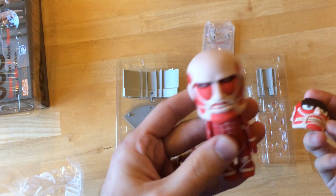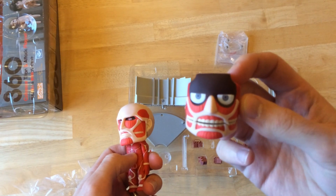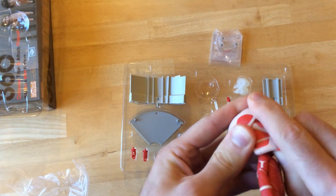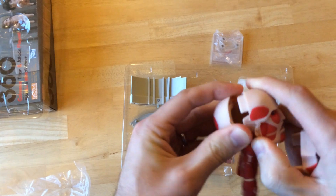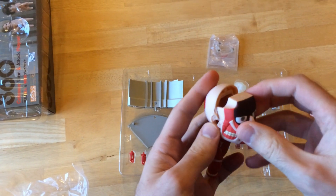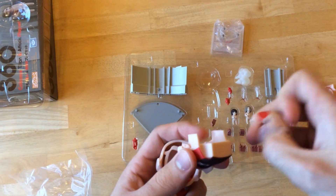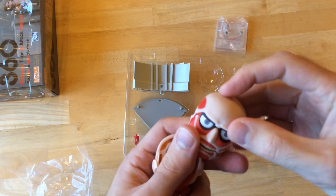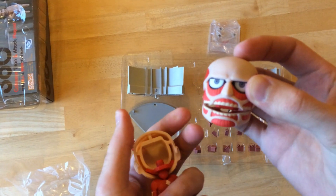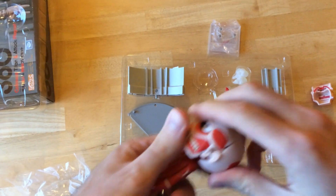The Colossal Titan does come with his serious face like you would see in the manga, and he comes with his more Nendoroid cartoony face. You can switch these out by popping them off — you just pop off that face, take the forehead part from the last one, and slide it on. This face is kind of fun because he has a hinged jaw so that he can eat the little people that the figure comes with, because that's what Titans do.